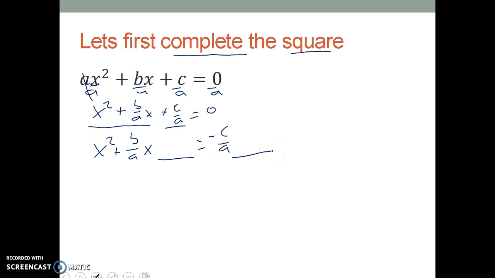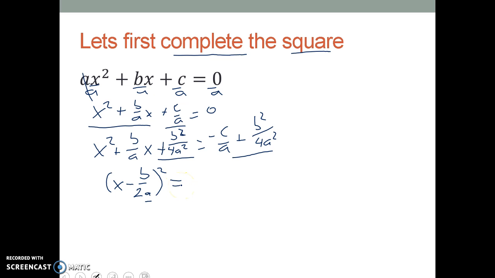That's going to equal negative c over a, and I'm going to leave a space here. So I'm going to want to write the left side as a perfect square binomial. So it's going to be x plus half of b over a. Well, that's b over 2a. Take half of a fraction: you can either cut the numerator in half or double the denominator. And so that's going to be x plus b over 2a squared. But in order to make this b over 2a, I'd have to square it and put that here. Well, that's going to be b squared over 4a squared. And so I'm going to also add b squared over 4a squared on the right-hand side of my equation.